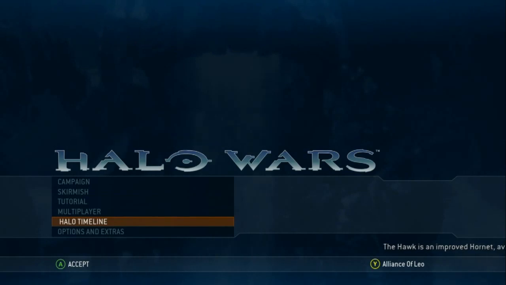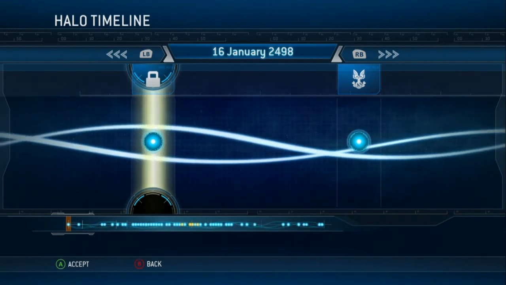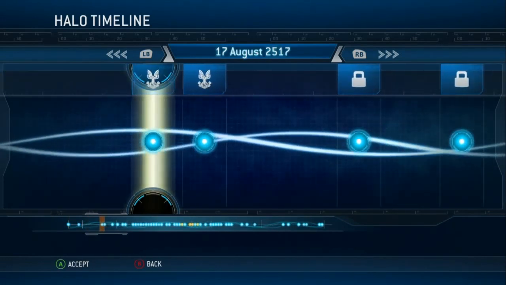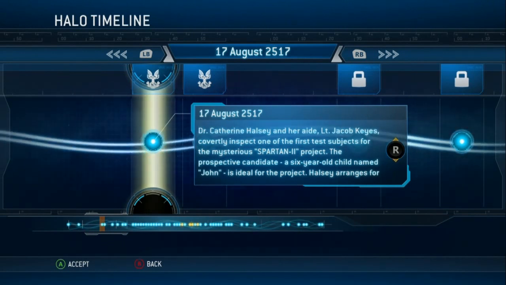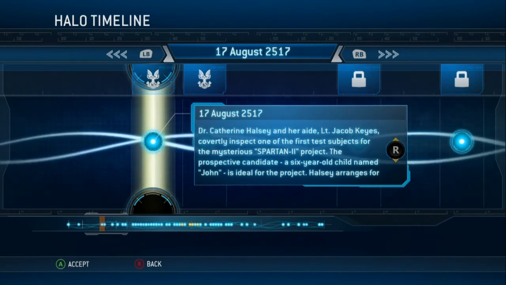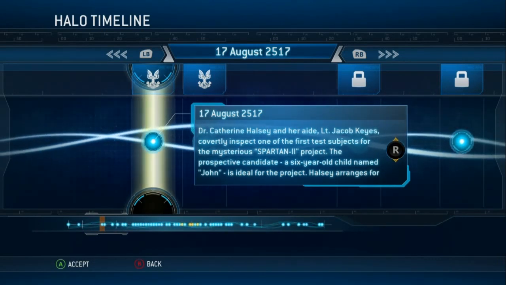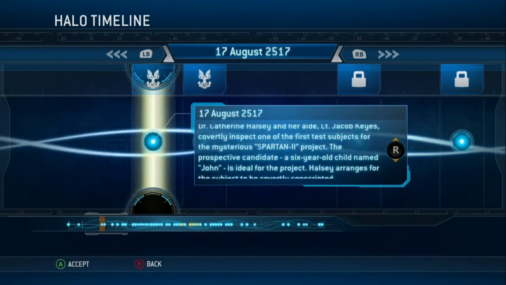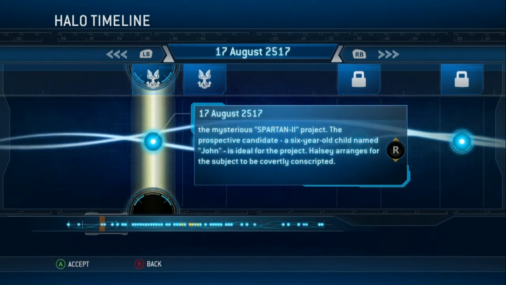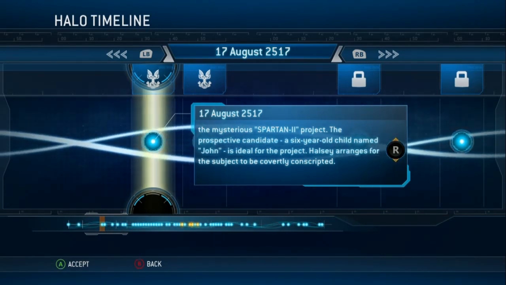And then the Halo timeline is right here. January 16, 2498. Yeah, if you want to unlock the secret data of the Halo timeline, right here. So yeah, Dr. Catherine Elizabeth Halsey and her aide, Lieutenant Jacob Keyes. Know that name? Captain Keyes, if you want to know, covertly inspect one of the first test subjects for the mysterious Spartan-II project. The prospective candidate, which is the child named John, which is me, how was I able to come back, going all the way from over 500 years back into the future to save my life because of her.